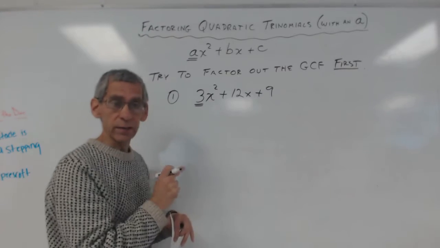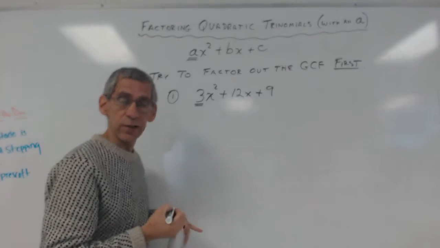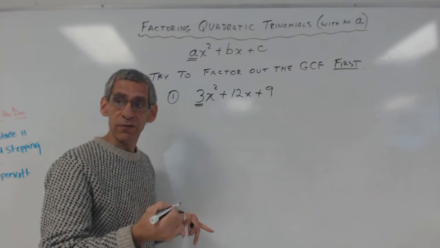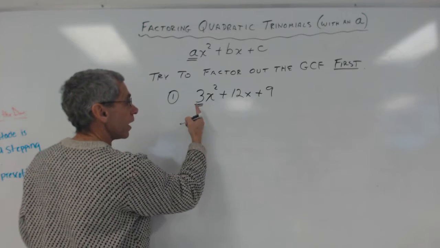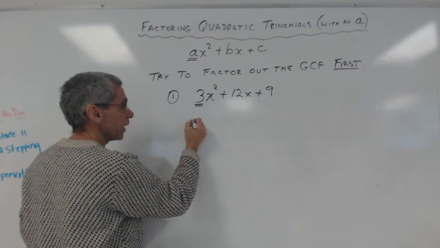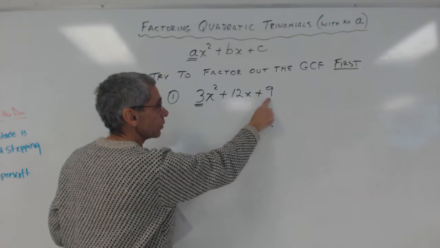It's a number 3. It's got to be a number 1 before I can do my parenthesis, parenthesis, and then factor it, right? Factoring it using the reverse of FOIL. So I want to get rid of that 3. The easiest way is to factor it out, if 3 does in fact go into all these numbers.